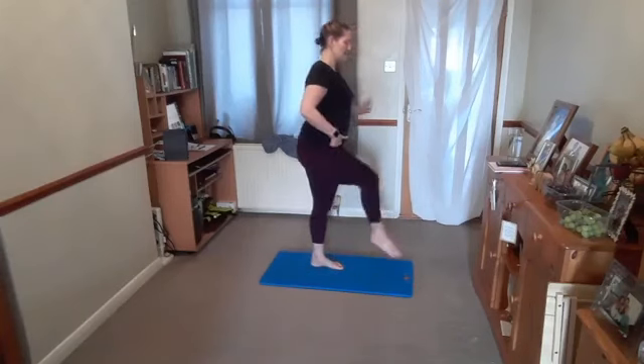Other foot — tap that toe forwards and backwards. Lengthen the body, take the foot from the floor, sweeping that leg forwards and back. Lift the knee up, take the leg back. This time, sweep that leg all the way back, arms through. Lift the knee up and balance — if you don't want to go all the way, just keep that foot down. Then all the way through — you can stay here or bring that leg up. Release, balance. Ankle goes one way and the other, then place that foot down.